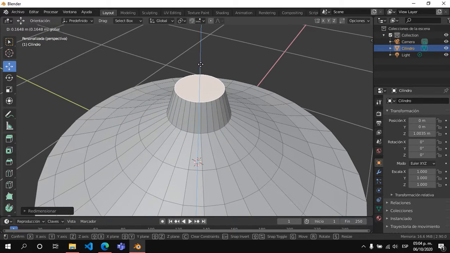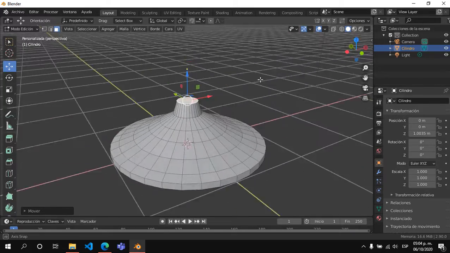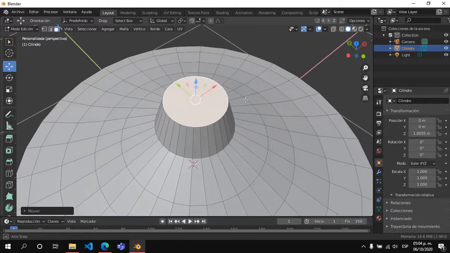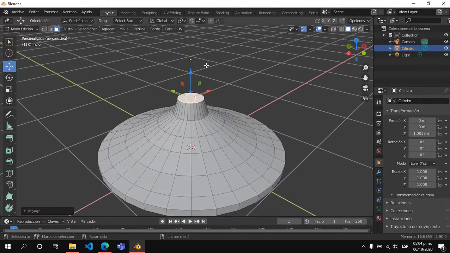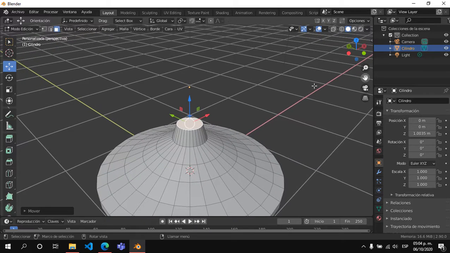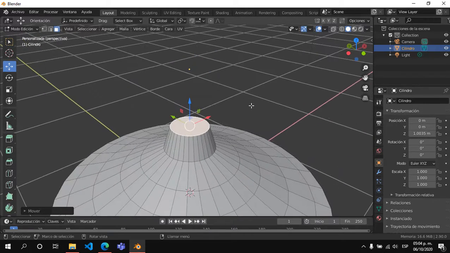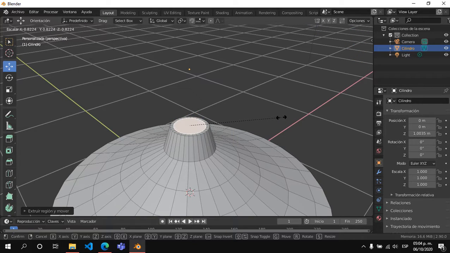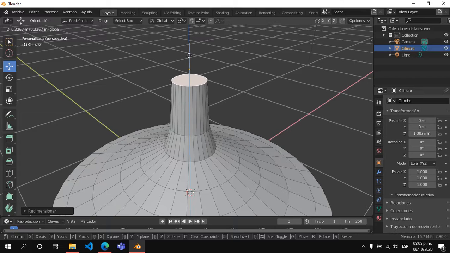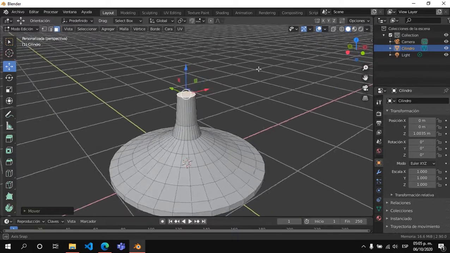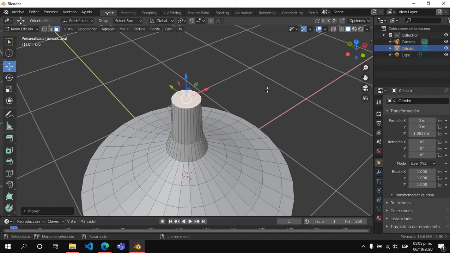Now I'm going to try to make this kind of border to make a line like the real cups. So I'm going to use enter, scale again. I'm going to try to put it like that and like that. I'm going to continue raising the side to make it tall.